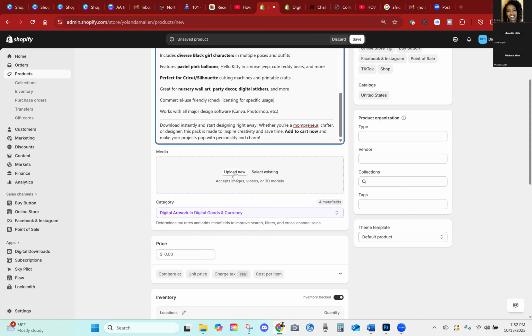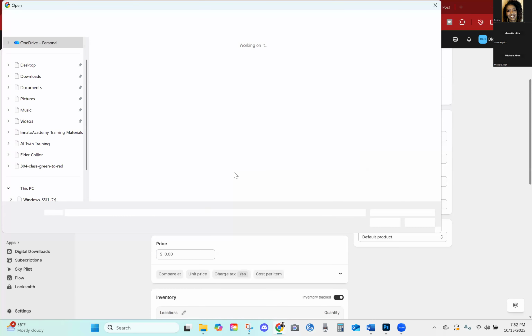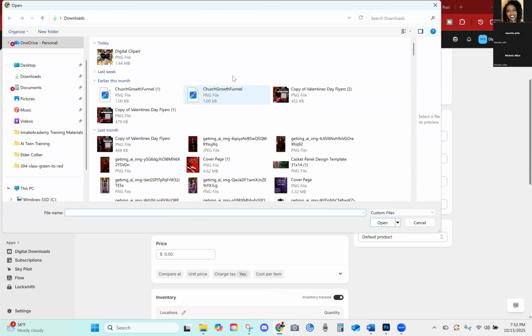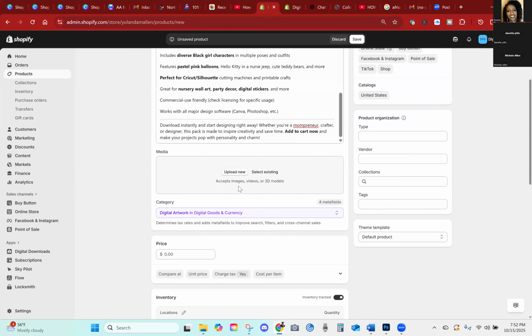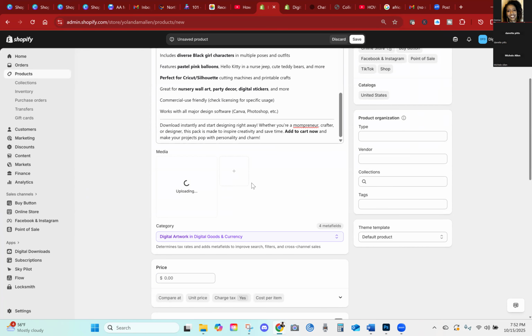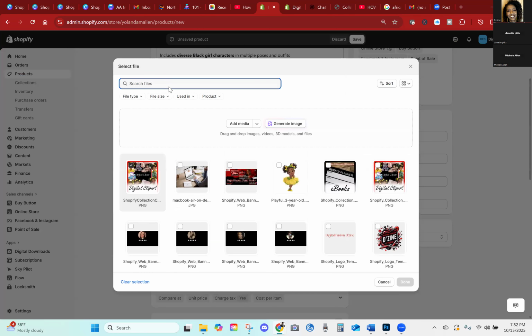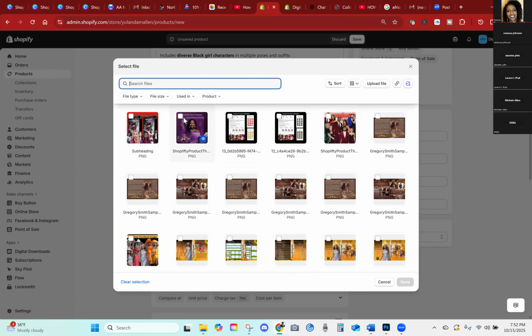So I'm going to actually use the same image because it's going to be the same measurement, which is the 1,000 by 1,000 for the collection. It just won't have the collection thing on there. Now, what you can do inside the media is you can add that cover image, which will show up as the actual product itself. And then you can add on several images outside of that. You can add a video, you can add other images of the actual product that you're going to be displaying, things of that nature. I'll just say I have a few things on here.